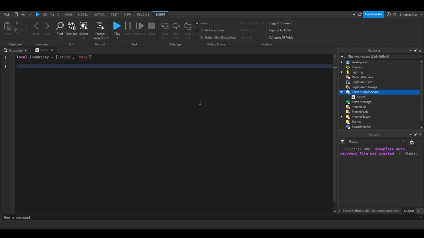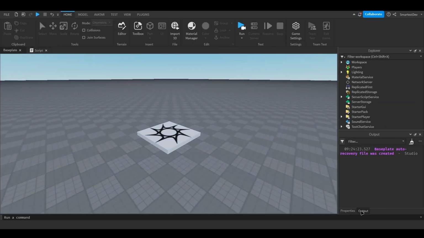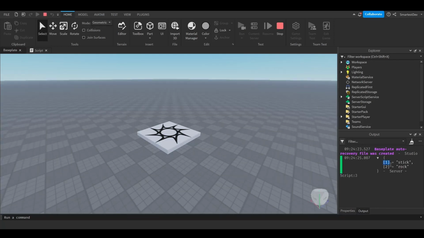Now imagine you wanted to access a certain element in an array, right? Well, first you will need to understand how indexes work. If I now just go ahead and print the inventory, you will see in the output that index number 1 is assigned to stick and index number 2 is the rock.